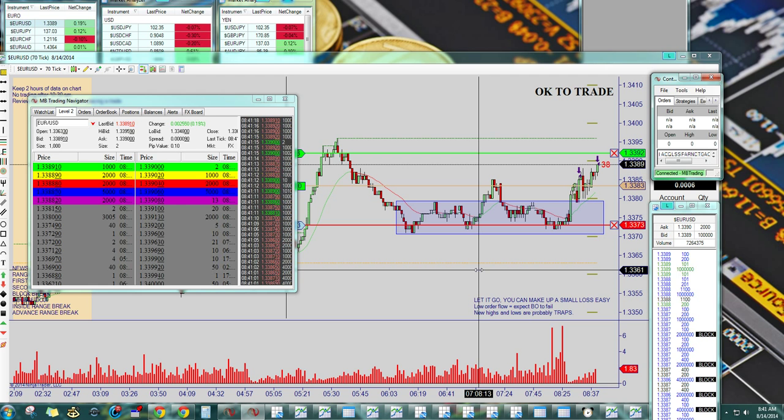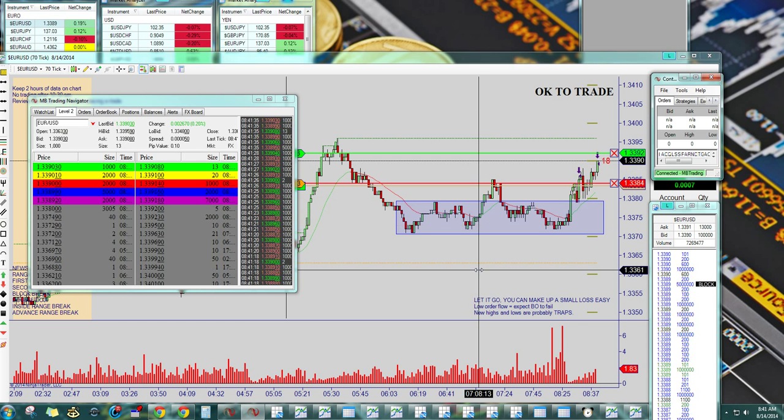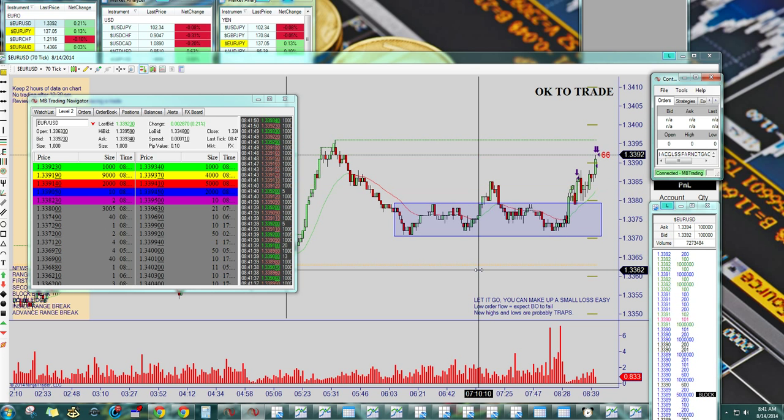Target filled. Okay, we just got filled on our second target. So now we'll see if we can reach that third target or not. Alright, if you notice my stop there just moved up to break even plus 2. But hopefully we won't need it. Hopefully that third target will get hit here in a minute. Target filled, and there we go. We just hit our third target.